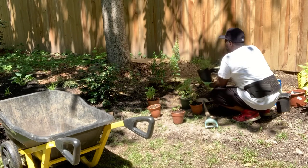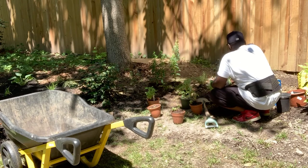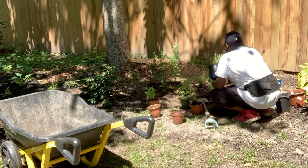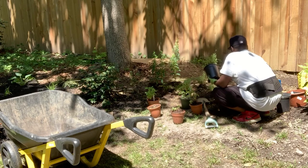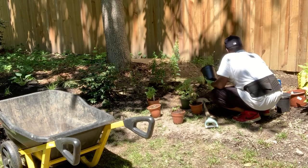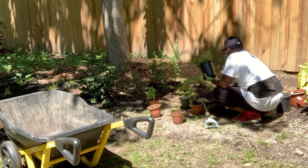So this one already has some blooms on it, so I made sure to put it in the front. Oh, lovely.